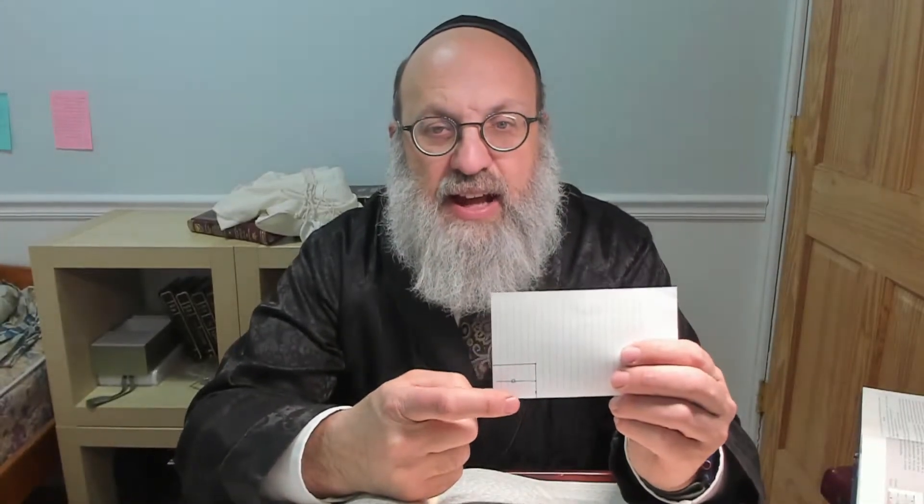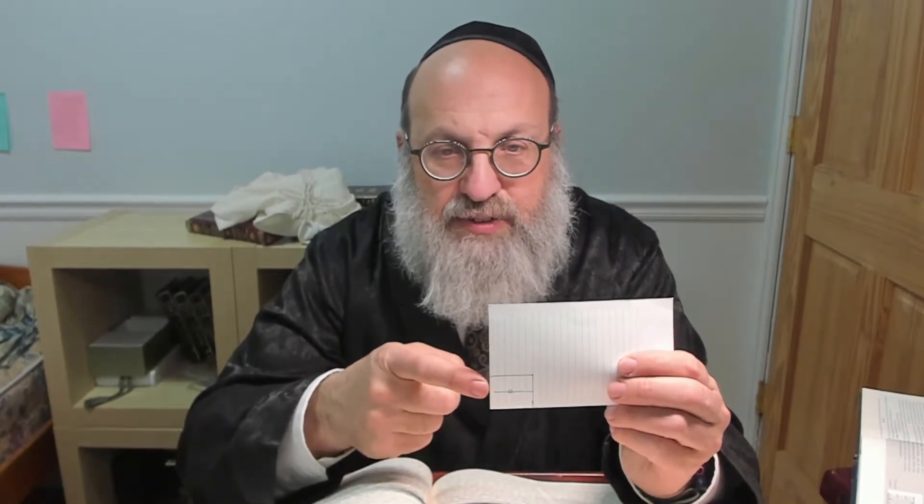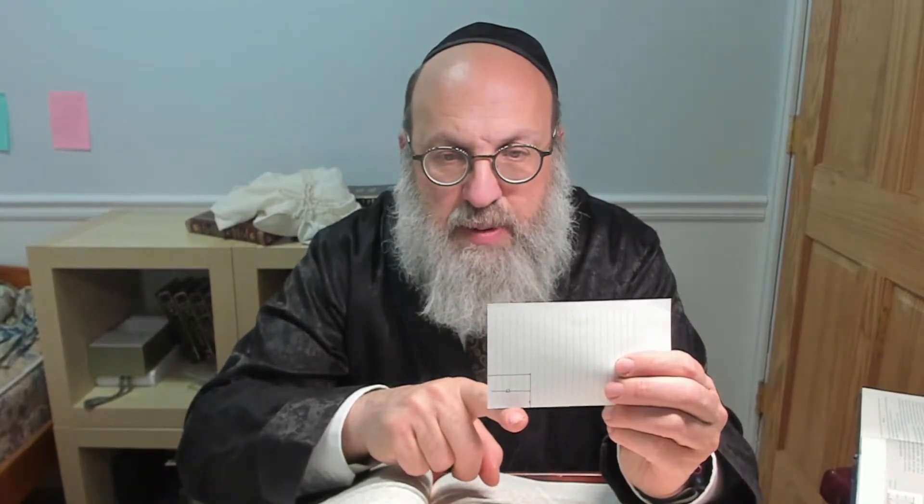We have to measure in a straight line the three finger-breadths from the edge going up to arrive at the maximum height, and so too the measurement of the thumb tip going straight to arrive at the minimum distance from the bottom of the beged. This is true whether we're arriving at the horizontal axis for maximum and minimum height, or the vertical axis coming off the side of the beged — same way there's a maximum and minimum from the bottom, there's a maximum and minimum from the side. Either way, we have to measure straight, not at an angle, because if we go at an angle the measurement is actually going to be less, by approximately two-fifths.